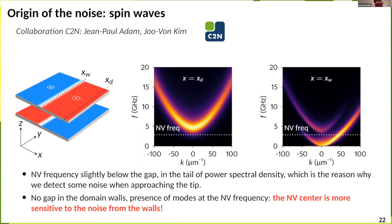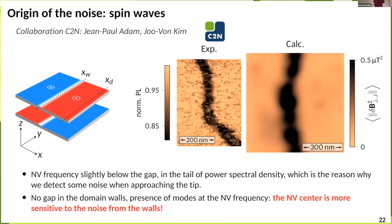That's the explanation of the fact that when your tip is far away, you have a longer relaxation time than when your tip is close to the domain. So that's this first effect that we see, just from the fact that we are in the tail of the dispersion. But now if you look at what happens in the wall, the dispersion is completely different. You're closing the gap, and so you have strong modes at the resonance frequency of the NV center. It means that you are much more sensitive to the spin waves that are channeled inside the wall, and that's why you see this contrast on the domain wall. They also computed some maps of the noise that we expect, and we find very good agreement with our images.